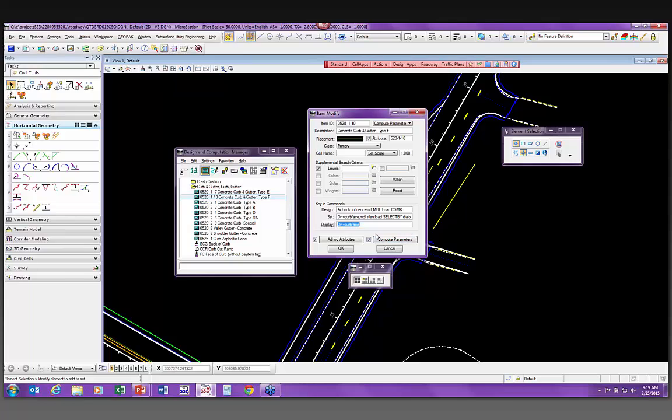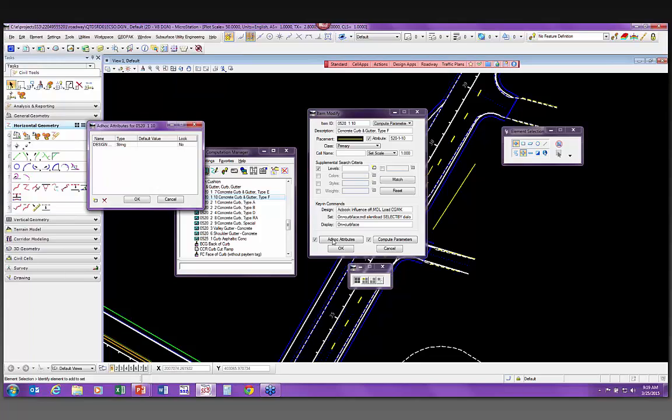Then at the very bottom, I have two options for either ad hoc attributes or compute parameters. Ad hoc attributes we don't necessarily have everywhere, but they can be very powerful. If it's something that we use and we're calculating quantities for, whether it's automated or not, I have design notes set in here with a default value of nothing.